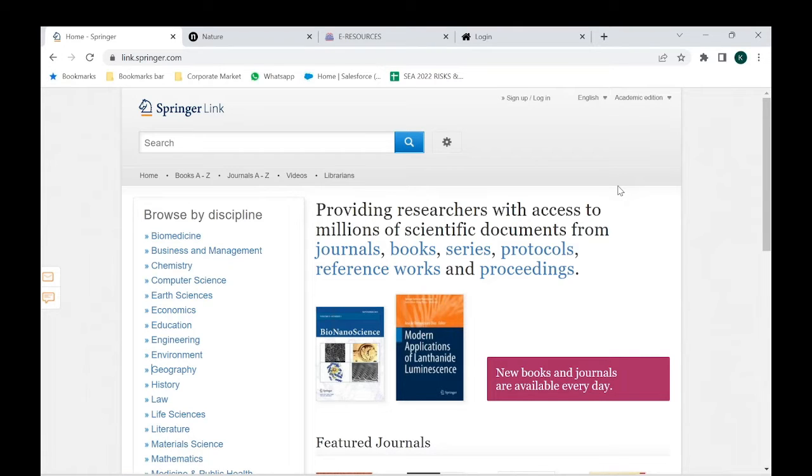And today I will start with this and then we will end with nature. So as you can see, the Springerling platform is a relatively clean looking, simple, not too complicated kind of database. And again, it's designed as such.